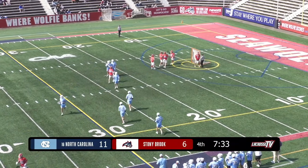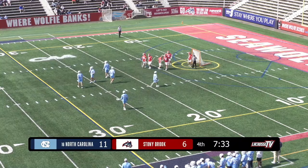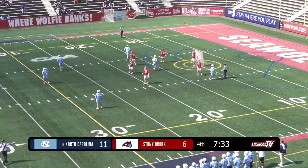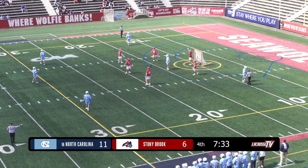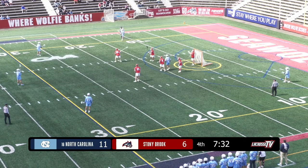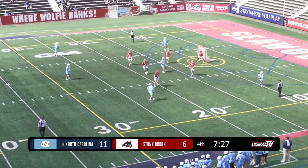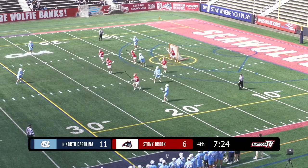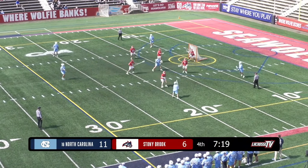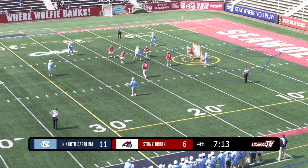Yeah, it's a young offense, right? It's guys that are skilled and talented, but they're still young. I think defensively is an area where they're going to be probably more consistent and able to slow these opponents like Stony Brook down and keep them under 10 goals. Yeah, it's kind of interesting where it's sometimes a youthful flair that's really good on offense, but it's that veteran presence on defense that can be a big difference maker, especially when you've got a senior goalie who at his best can be among the best in the country like Craig. And today he's been pretty close to his best with a very solid performance, stopping a lot of opportunities, because if he wasn't making all the plays he was, we'd have a lot closer game in the latter stages.